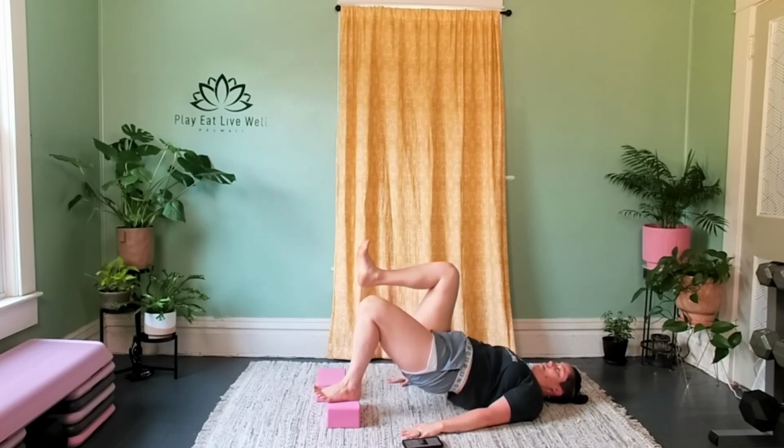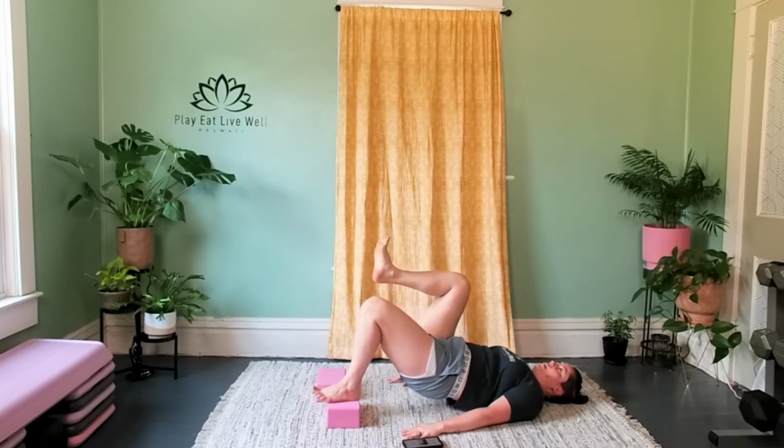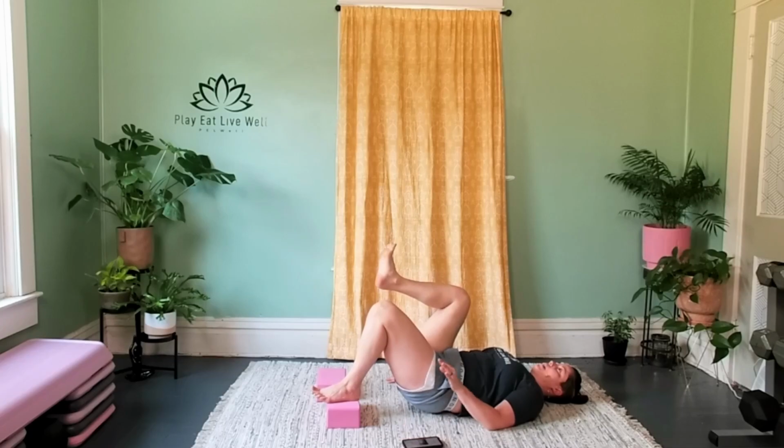5, just your left foot, right knee is into the chest. And then we lower and lift for 5, 4, just a little pulse at the top. 3, 2, lift it up, hold 5, 4, 3, 2, lower 5, 4, 3, 2. 2 more just like that. Come up really slow for 5.